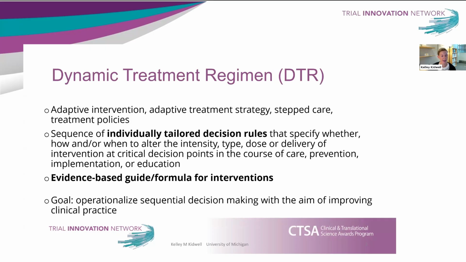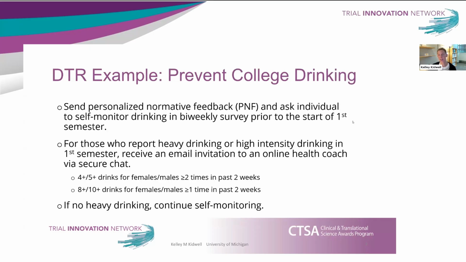The idea behind this is that it's not just put together based on our opinion or based on experience. It's really that we've got robust evidence for this treatment guideline that is affecting the overall outcome. And so we want to operationalize this sequential decision-making to improve clinical practice, or implementation science, or education practice. So here's an example that I'm going to come back to at the end.